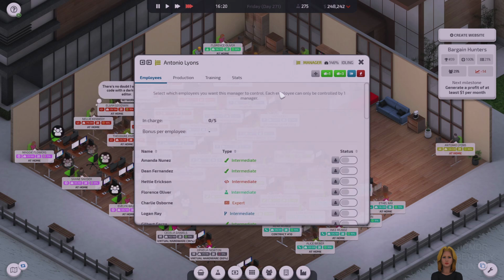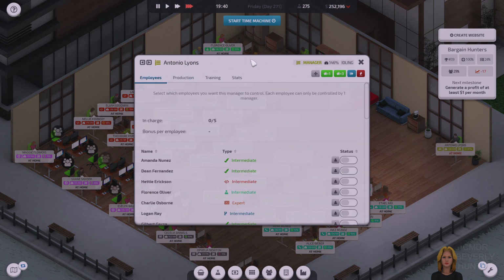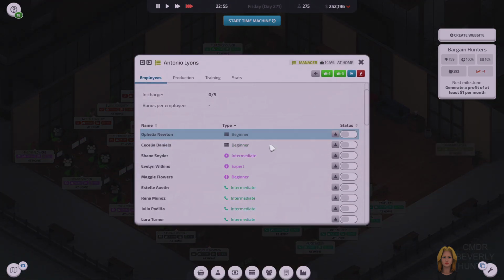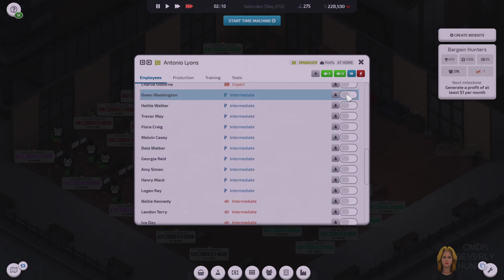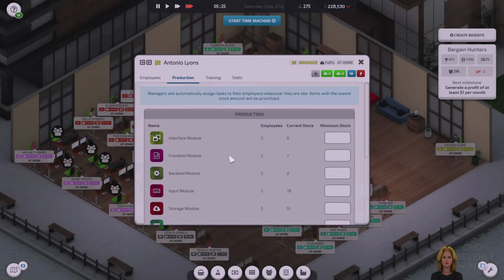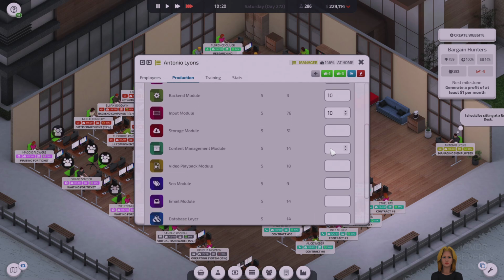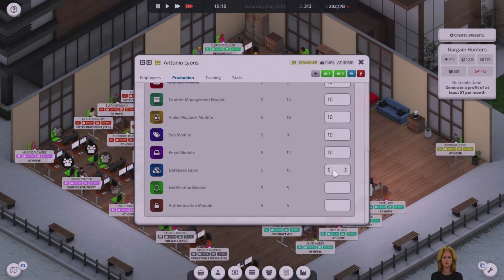So you need... Right. Yes. Okay, so you're going to deal with the lead developers. Okay. Five of them, anyway. 1, 2, 3, 4, 5. There we go. Minimum stock. I want 10. Oh, I can type it in as well. Good. 10. I'll just put 10 in each one, just for now.